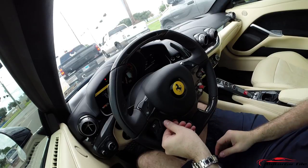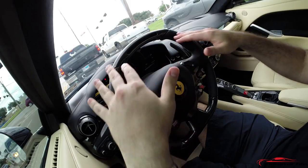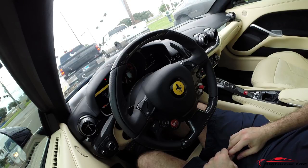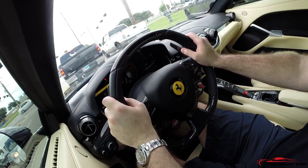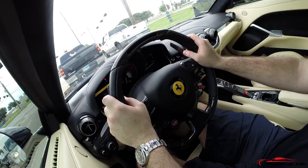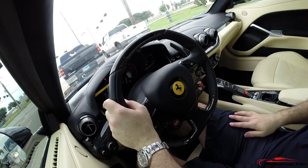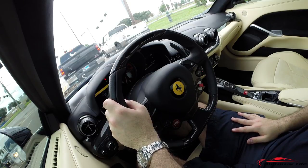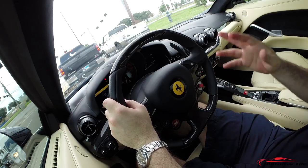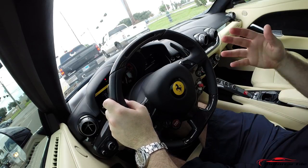If you push the bumpy road button, the magnetic ride control smooths everything out and makes this car even more drivable — which is pretty impressive. In the upper class of super grand touring cars in the 700 horsepower range, it's really just this and the Aventador. I honestly could say I'd be happy with either, but I'm leaning towards this car simply because of the class difference — something you can show up to a golf course in, a race track in, and a nightclub in equally.